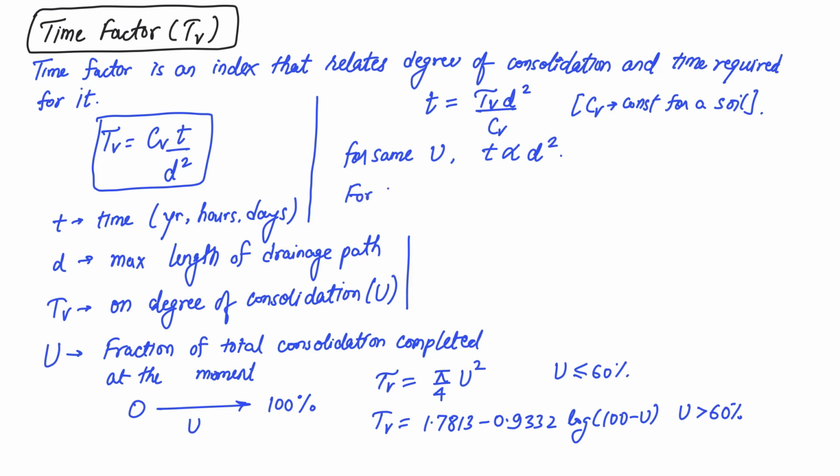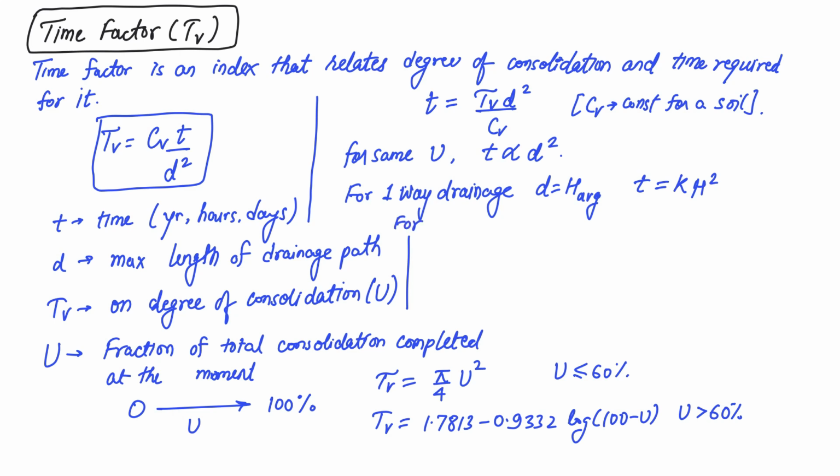Yes or no? And if I am talking about the 1D drainage, or the one-way drainage, then for one-way drainage, you have just now studied that the drainage path is equal to capital H. And if the value of H is varying, then you have to take the average value of the depth or the thickness of the soil. In that case, you can say that the time required for a degree of consolidation will be equal to T into H square.